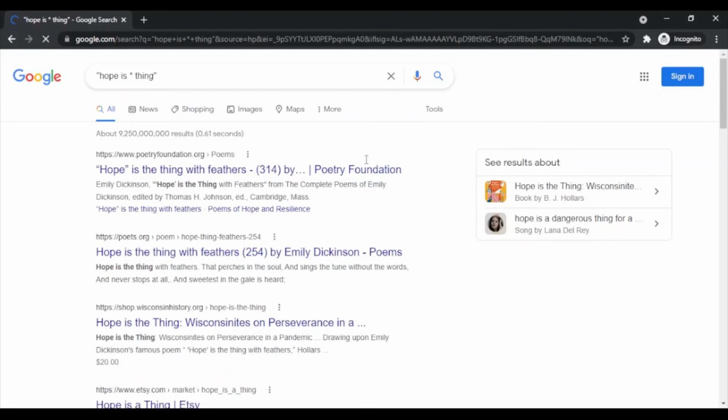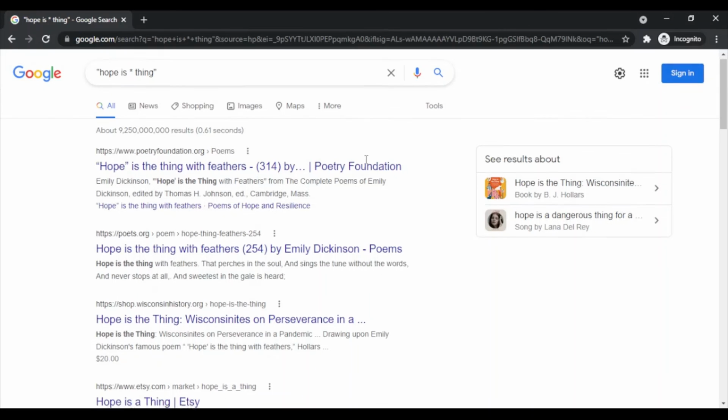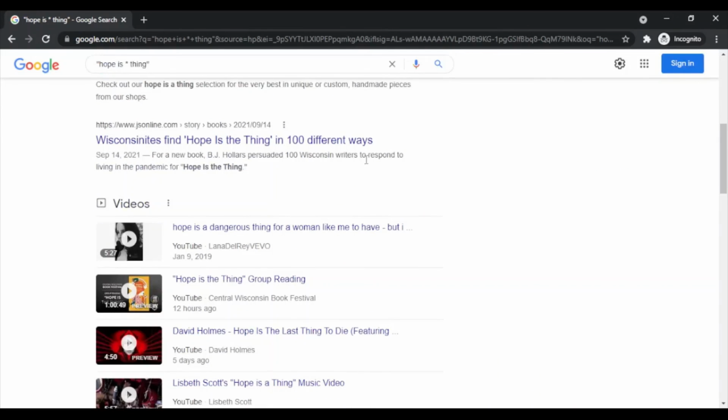So let's search for it. By putting the star, we tell the search engine to search for sentences that begin with "hope is", have something in between, and then "thing" after the something in between. That helps us tremendously when we forget a word or part of a sentence, for example, like in quotations.